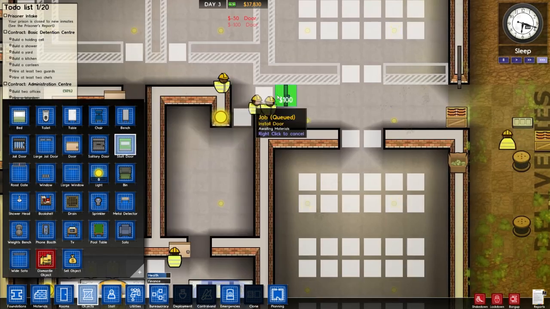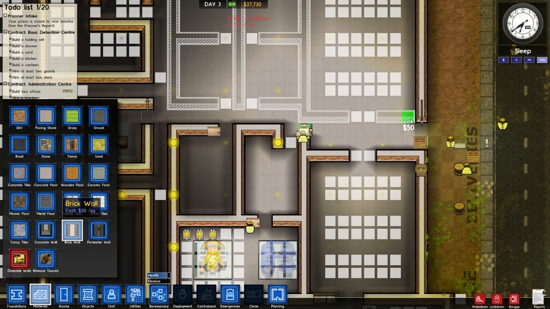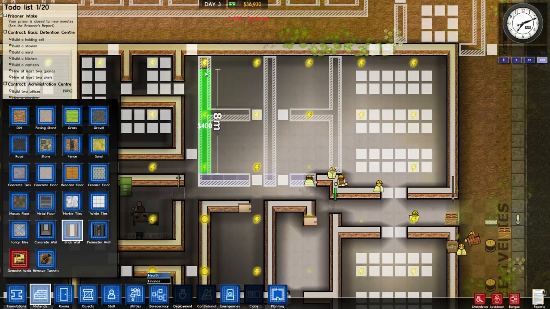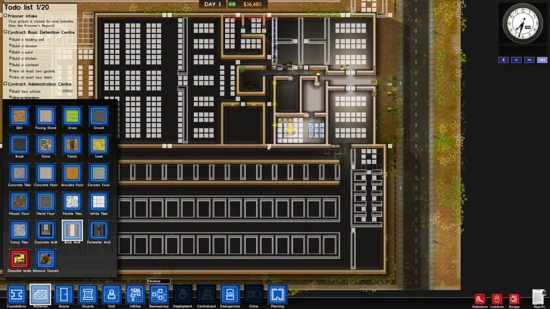What I'll do is I'll put a staff door on that one. Go to our materials once more. Brick wall. We'll shove a brick wall across there. So this thing's actually some sort of building, really. There we go. And then we won't bother with anything else.